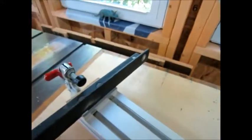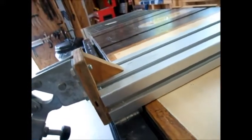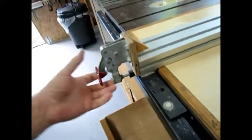You can see I got a little shim right in there, so it holds it exactly where it wants to be. And the locking mechanism is just a cam clamp. And if I put it on the saw, this goes over a piece of square tubing. And that's mounted on an angle iron and raised up a little bit on some washers. You can see the square tubing is tapped right in there. And this little thing is not attached to anything but here, because the force goes that way. And it just clamps right down with some effort. A little bit tight there, but it does not move at all.